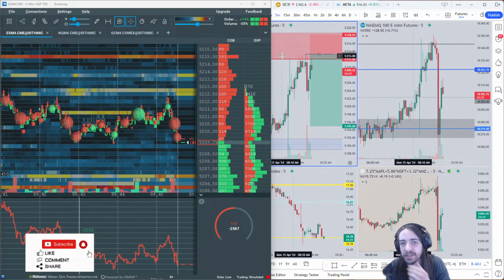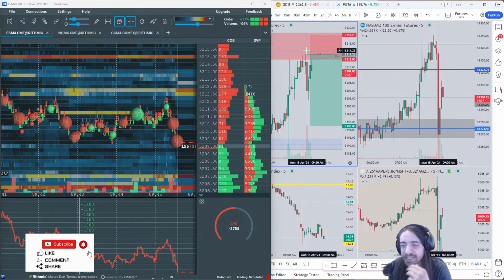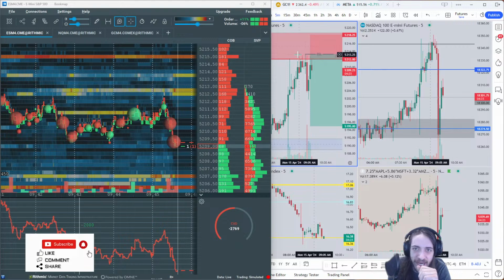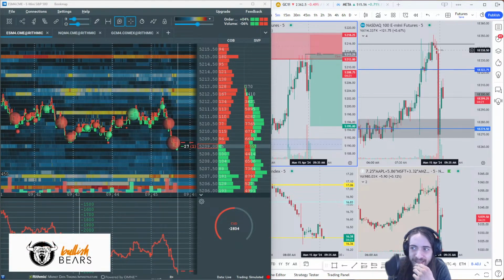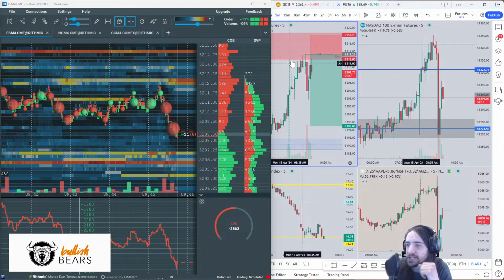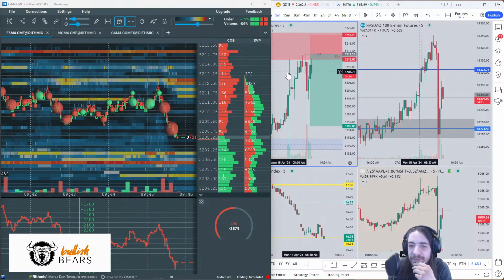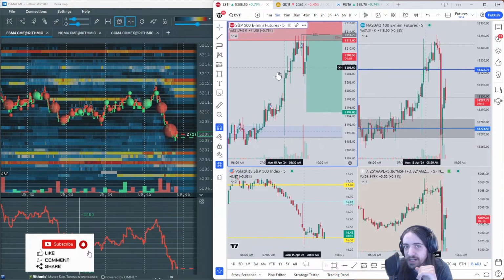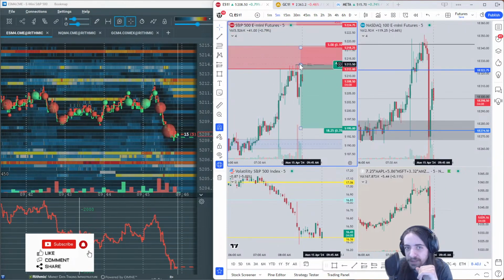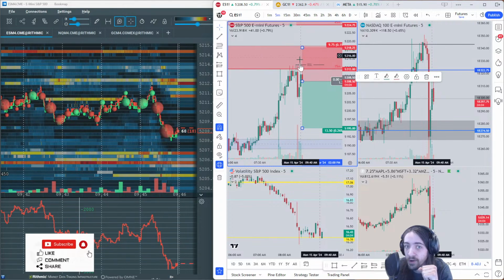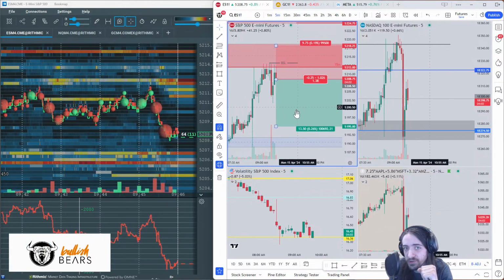I'm probably gonna look. Yeah, see how we're rejecting. See these upper wicks. I'm looking for a good entry because I want a break of the highs, right? And I want that to have the divergence. However, without the divergence, we have the confirmation because we're failing the highs. So it's really just a game of patience right now. I don't want to jump in right here, because if I jump in right here, I'm going to have to keep my stop loss way up here. And again, that sways our risk to reward.